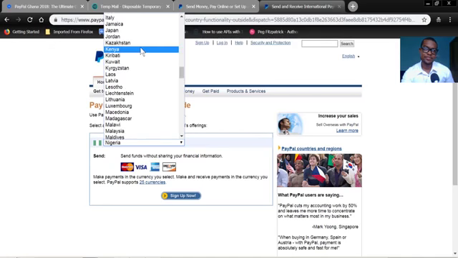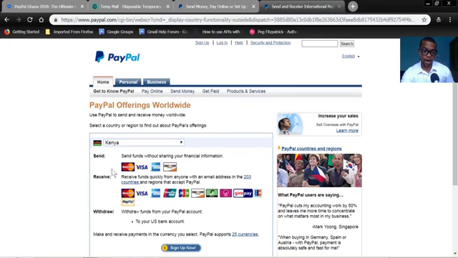Here is Kenya. Okay, so wow, Kenya can receive and withdraw. That's beautiful. And there's a caveat here to your US bank account. That is very, very important. So we are still not able to send the money to a bank account, but we can send it to a card. That is, receive funds quickly from anyone with an email address in the 203 countries and regions that accept PayPal. So then the card would work with any of these countries receiving money.